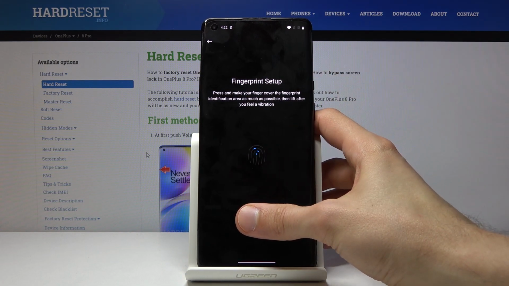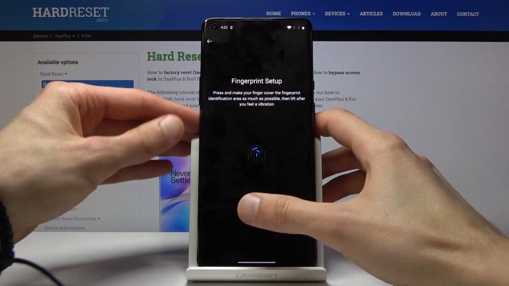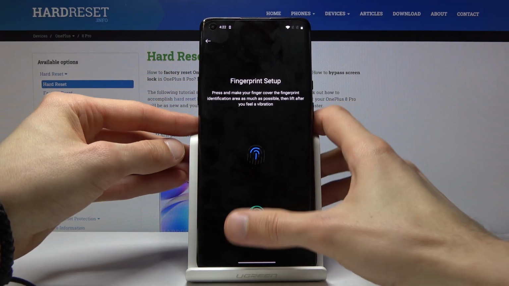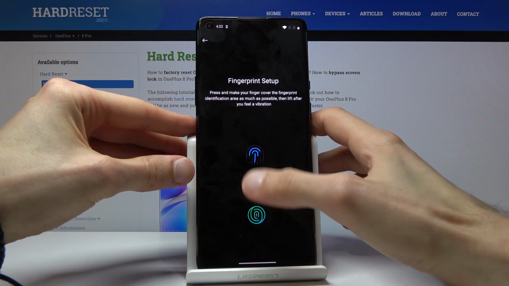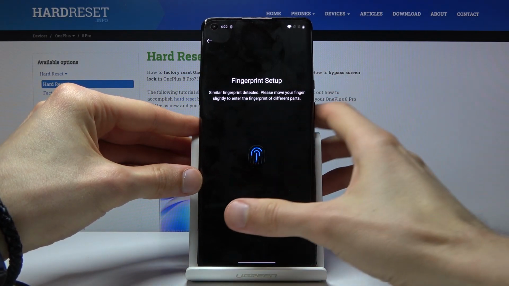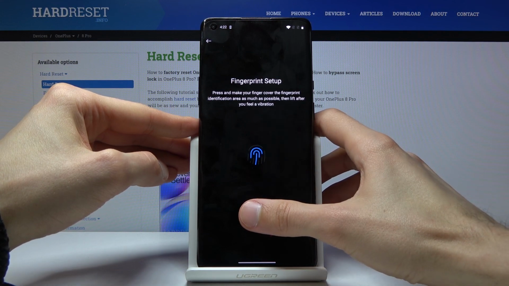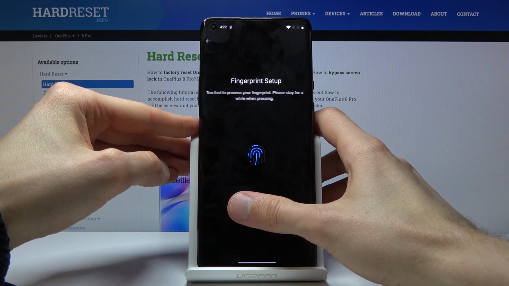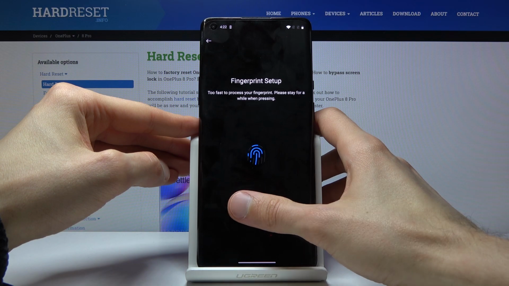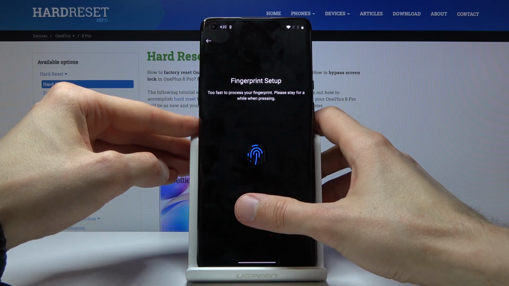So here all you need to do is just start scanning your finger. Now start with the middle of it. You want to firmly press your finger into the display. If you just tap on it, it won't really want to do it, as you will maybe see. There we go, it kind of starts shaking or not doing anything.